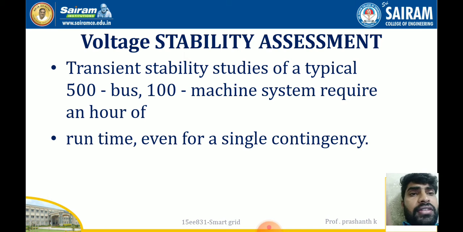See, in the transient stability analysis, how exactly does it occur? Suppose a fault occurs, or any abnormal condition occurs, it gives subtransient, transient, and steady state analysis, right? So transient is the middle one, right? If there are 100 buses and a fluctuation occurs and then variations occur, a 100 machine system requires an hour to hour of runtime.